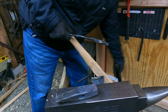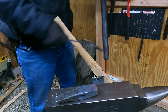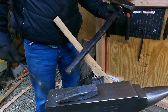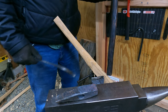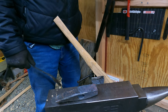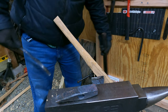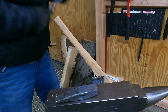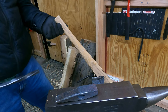my first one here, the 8-pound sledgehammer, I found this head as well, put this on, and decided to utilize the natural curve of the wood, but using it, it doesn't work well. I might have to redo this one, because it has a natural bow to it that I thought might be good, but I don't like it. So, yeah, every day's a learning day, but this was great practice, and for a first attempt, I think I did pretty good. Now this one's my third attempt. So, God willing, there'll be many more.